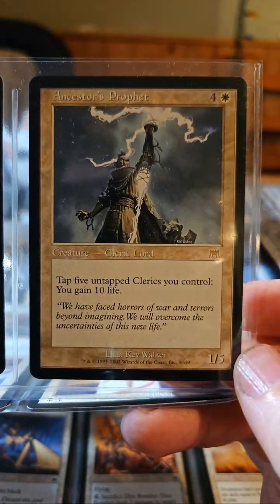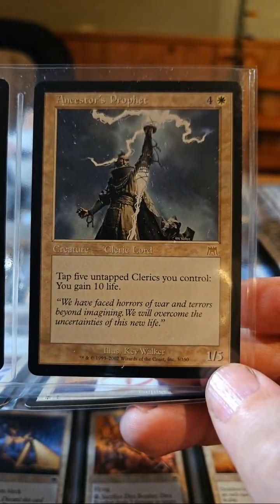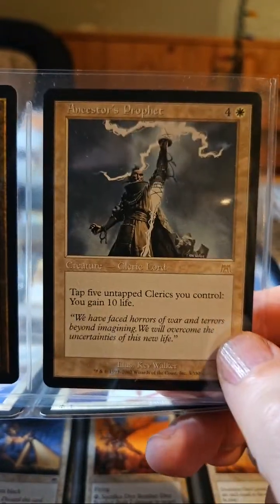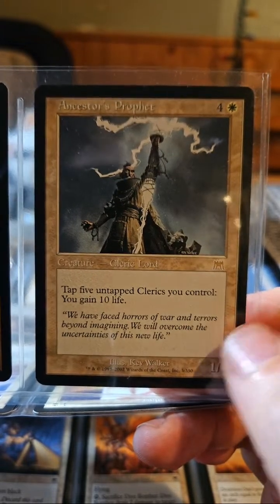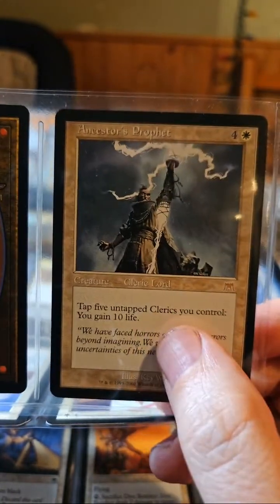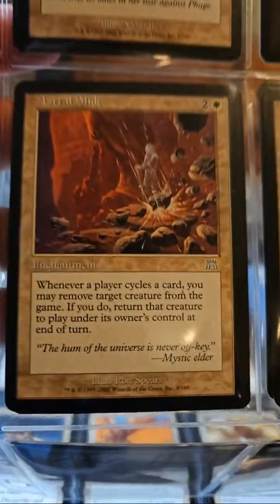Okay. Ancestor's Prophet. A 1/5 for 5. Tap 5 untapped clerics you control to gain 10 life. And this was one of the lords. There's at least one of these in each color. There might be... No, I think there's more than that. I think it's for each of the creature types that they feature. So the clerics have one here, and there's also one for soldiers in white, I believe.